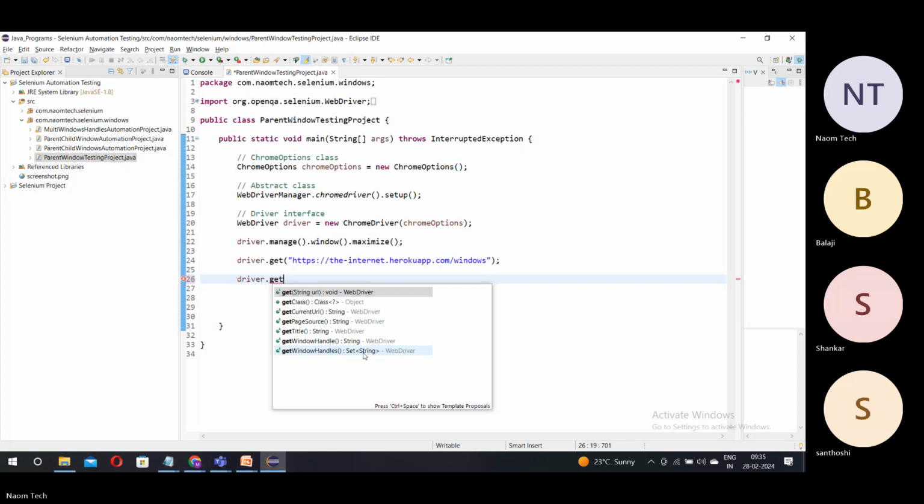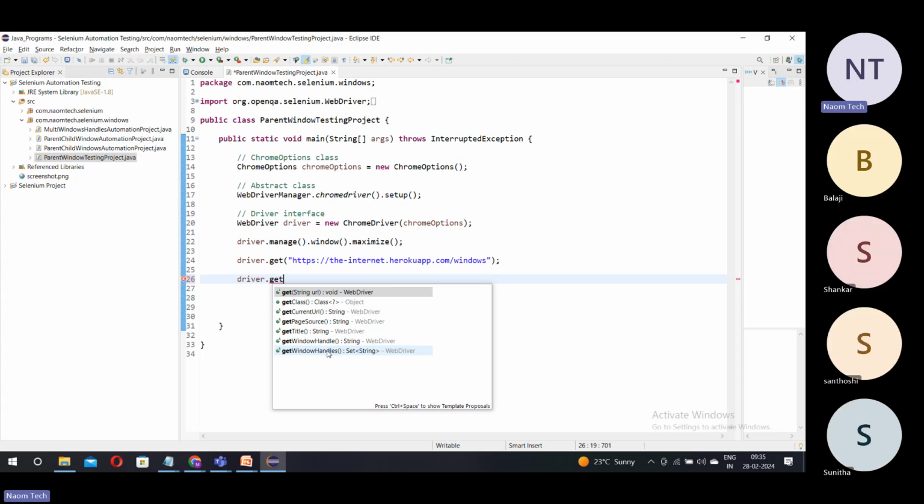So that's why the Selenium people built this API with set, so that when this method returns all these handles and they are stored into this set collection, by default there is no chance for duplicates. Once you place them in a set, it will remove any duplicates if they exist. So that's why they created the return type of window handles as a set collection.